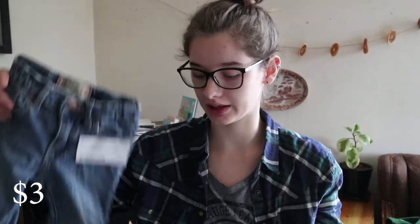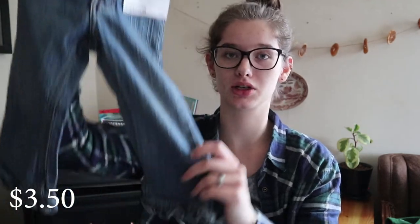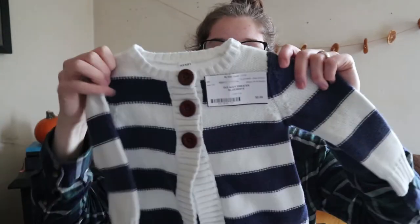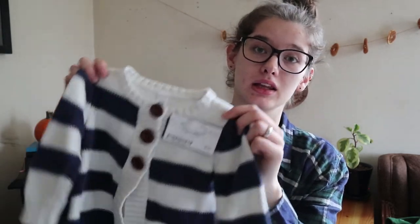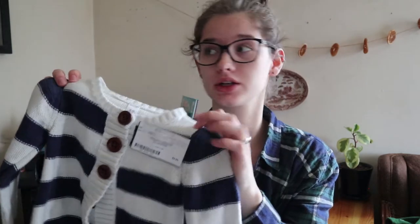Then some 24 month size jeans — just really basic, but jeans go with everything. And here's another pair of jeans, pretty much exactly the same, just an extra 50 cents. Here's a little 18 to 24 month sweater — she has a sweater that goes up to 18 months that she wears around the house and to church, so this will be the next size up. I was really excited to find that.